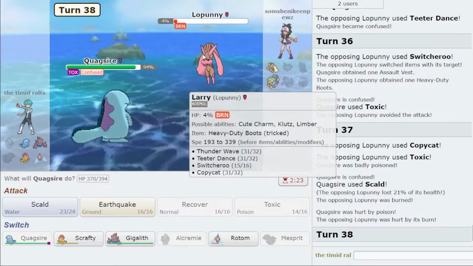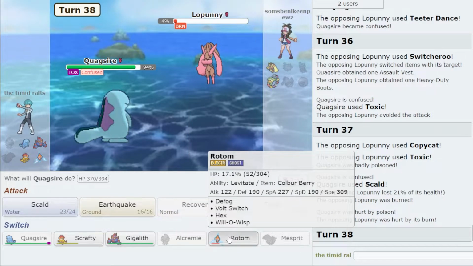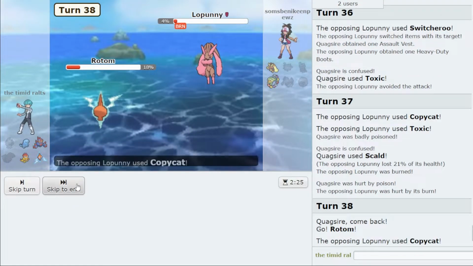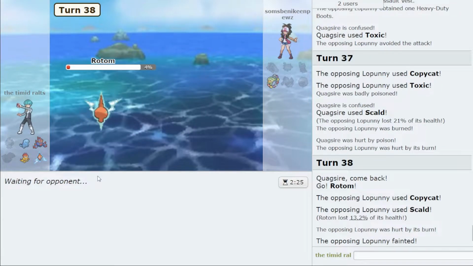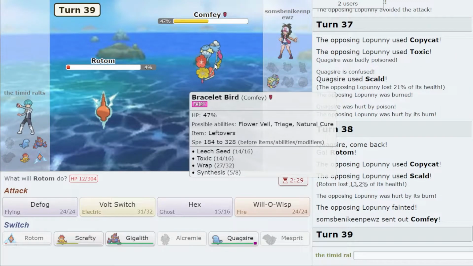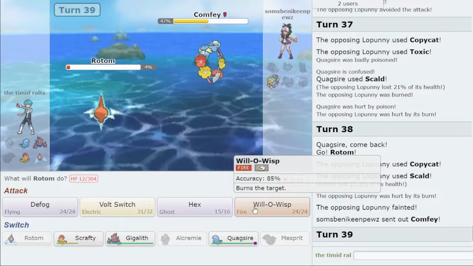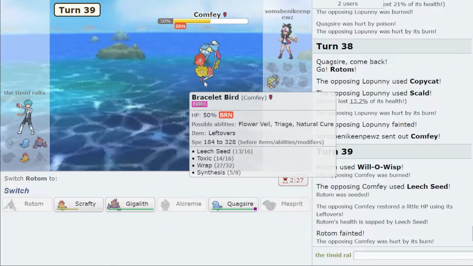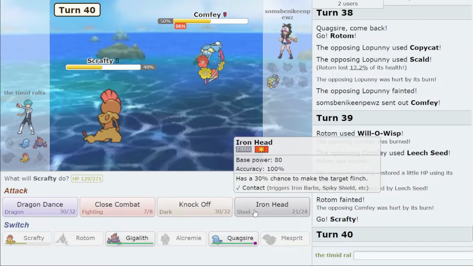And as a Thunder Wave, Teeter Dance, Switcheroo, I'll just go into this. They can't touch me. Oh, actually, no, they can Copycat Scald, duh. Okay, but that's okay. They didn't even kill, because I'm Bulky Boy. And also, they don't have any special attack investment, probably. Okay, here I'm going to Will-O-Wisp you for some passive damage. And then I can just go into this and click Iron Head.